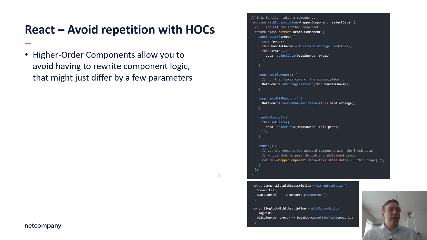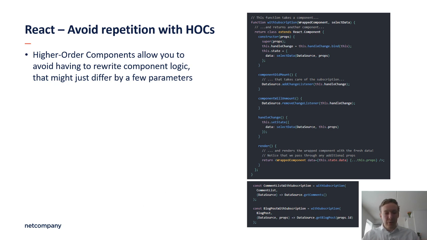I've also done this for the project I'm currently on. We use it for query parameters, where we'll provide a higher-order component with an object that is all the query parameters that we expect for that page. And then that way we don't have to manually retrieve the query parameters each time we load a page, but we just let this functionality do it for us, and then export the component out. And then that way you can also make the component expect that you get some query parameters and it's these specific objects.